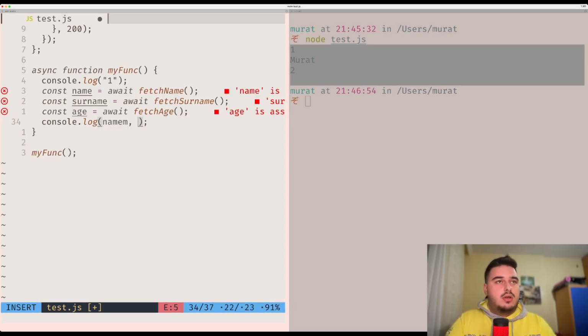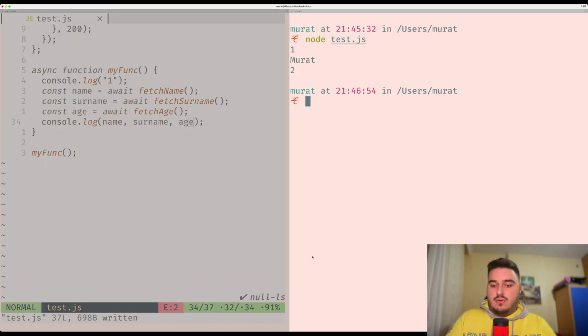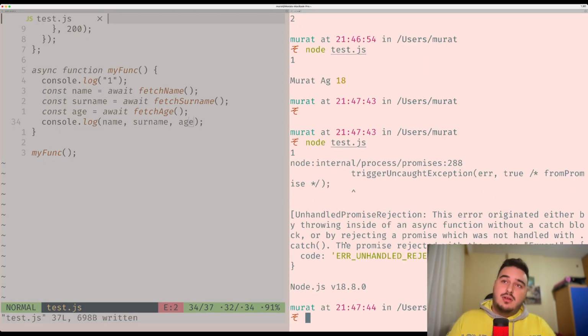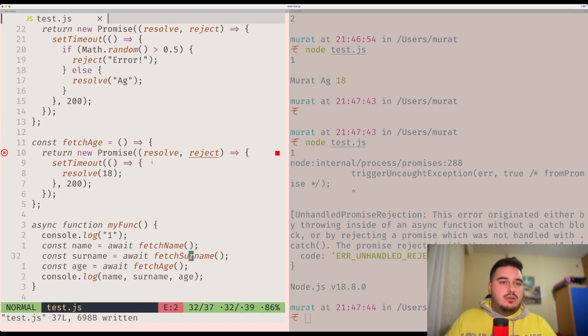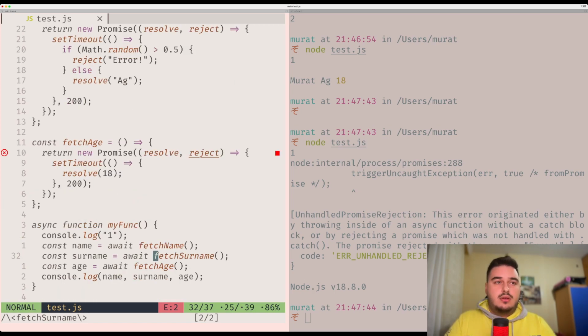You can combine them in here like that. When we do this and run it, it works as expected. But here there's a problem. As you remember, our fetch surname function can trigger an error with the reject command.